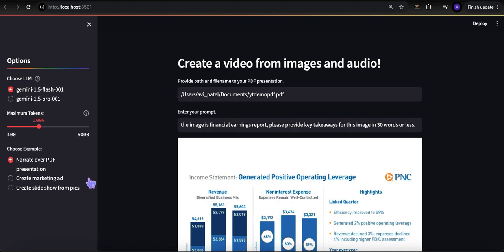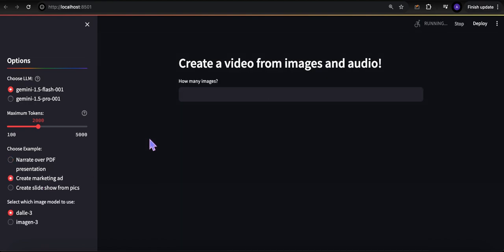The second one is something where, let's say you wanted to create a video for a certain product, or a sales video or a marketing video. You want to create a marketing ad. Typically you're not going to create your own marketing ad; you have agencies that do that for you. But in any case, it's the art of the possible.